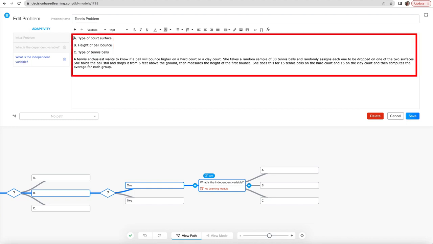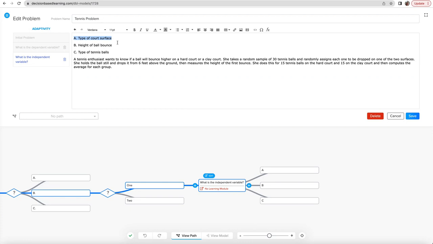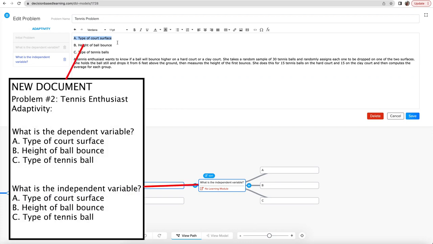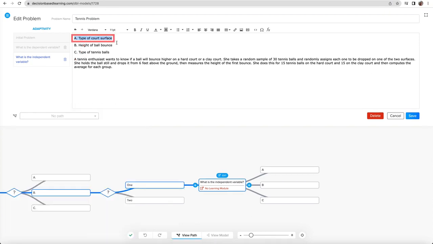Here is an important precaution we recommend you take. Sometimes, if a path is changed, for example when you delete or insert a decision point later on, it can be challenging to locate the adaptive content in the text box above. Most of the time, this is not an issue. However, to be safe, we encourage you to copy and paste the content from your text box into another document. To continue, click the correct option.